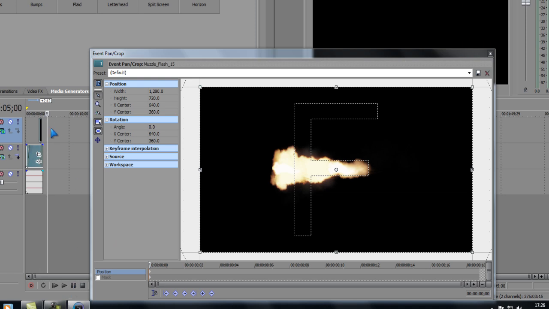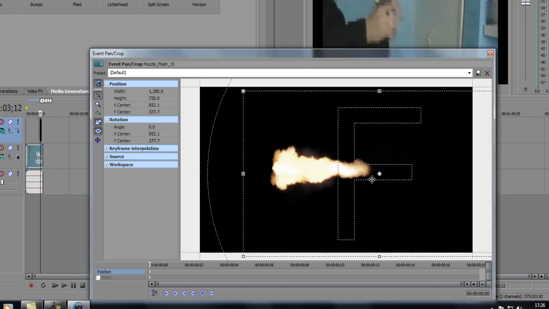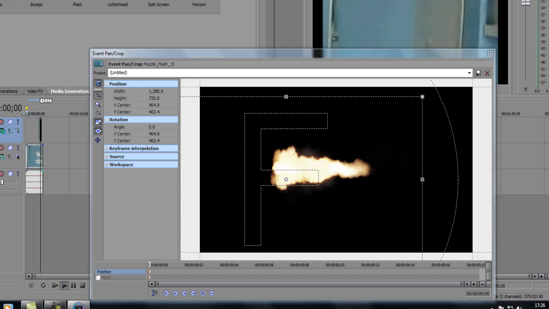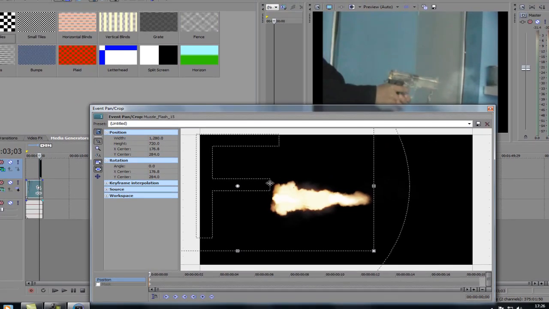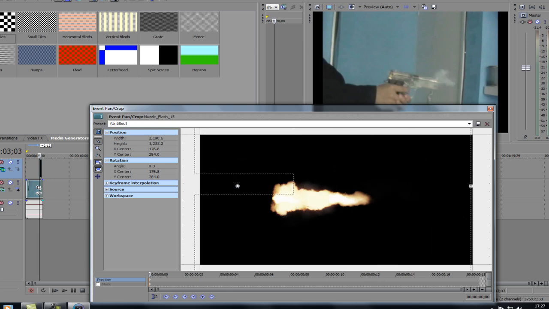Okay, so you might have to go through it a few times to find the shot. Because I'm going through it now a few times just to get it. So, if you just get the smoke bit, try and aim that for the gun. Okay.